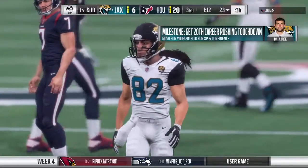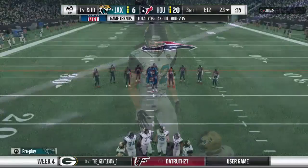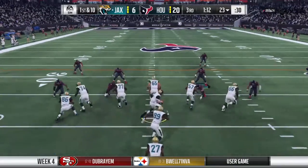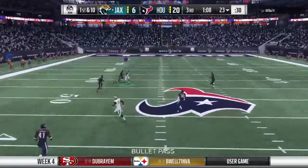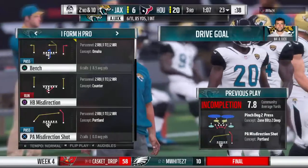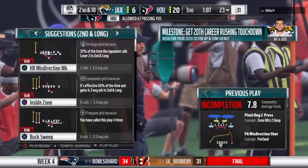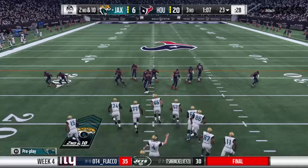Now we take a glance at the offense as they work their way back out for their first possession of the second half. They trail. First time to touch the ball in quarter 3, and we'll see what they can do. And I can't wait to see what they have planned, because some teams script to start a half. Other teams just go, okay, these are the sequence of plays we want to run. These things worked well for us. And sometimes they throw in that big chunk play right away. Shocker. Try and get after them early and try and create a big play to give themselves some momentum. See what they have up their sleeve.